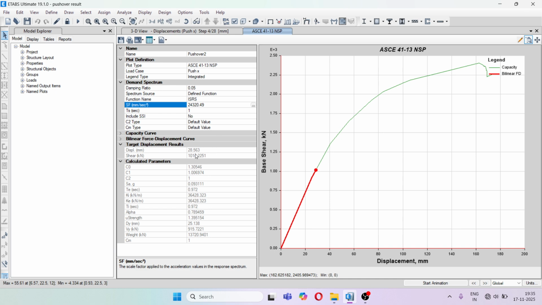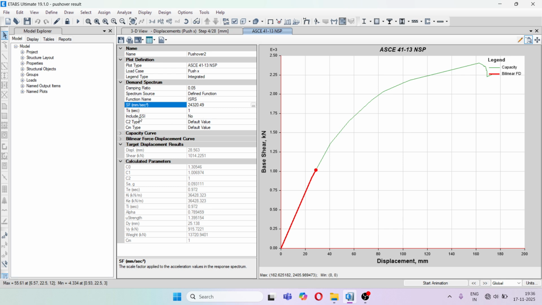Again, it is showing a displacement of 28.563 and base shear. So it is almost up to that displacement our structure will get displaced in a future earthquake. As it is in zone 2, maybe because of that it is showing less displacement. As zones increase, the displacement will increase.